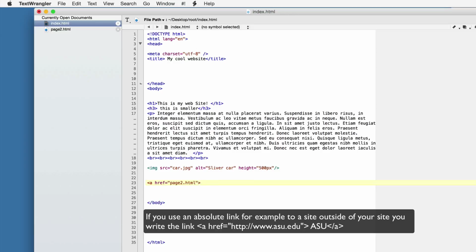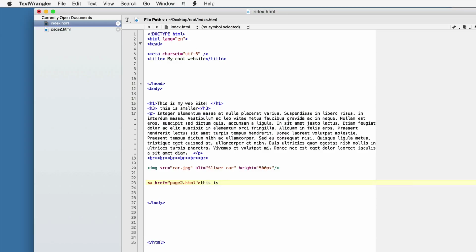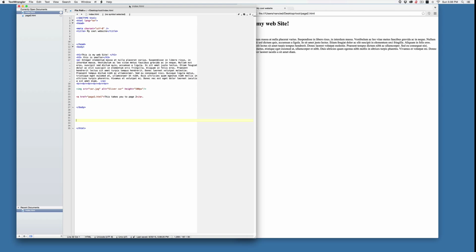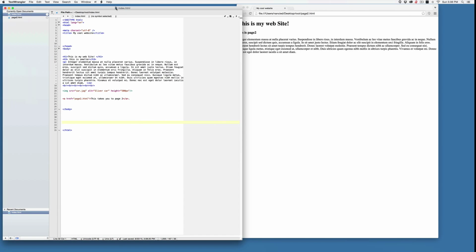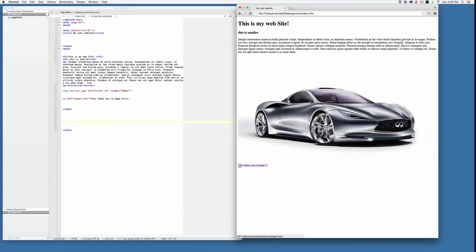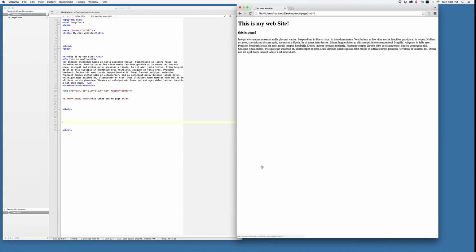But we need something to click on. So this takes you to page 2. Okay? Great typing I did there, but we'll fix that in a minute. And I'll open an angle bracket, slash A, close, and then a period after it because I don't want that to do that. This takes you to page 2, and let's make this a capital. It is a statement. Let's save it. I'm going to grab my little button here, drag it and drop it. Here you go. This takes you to page 2. If I click it, page 2.